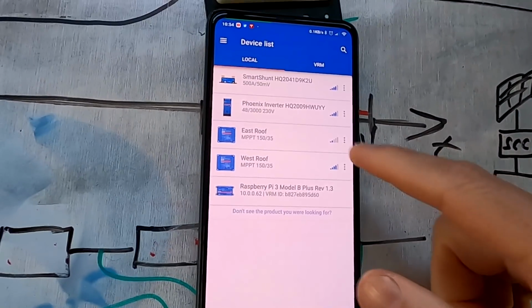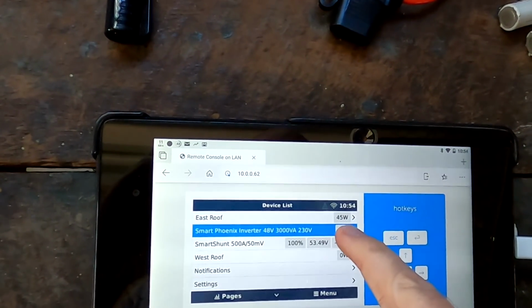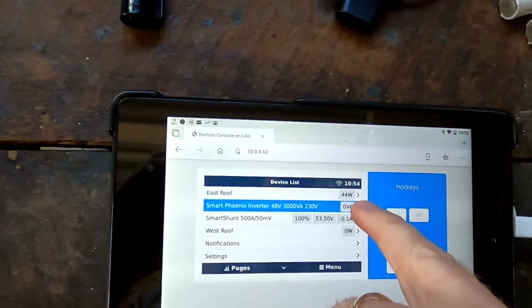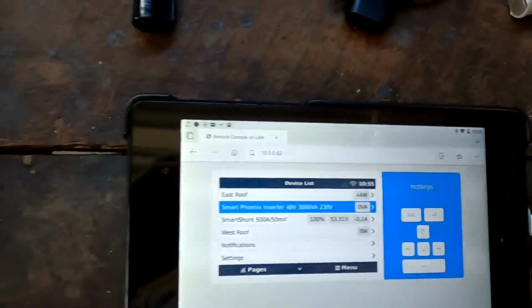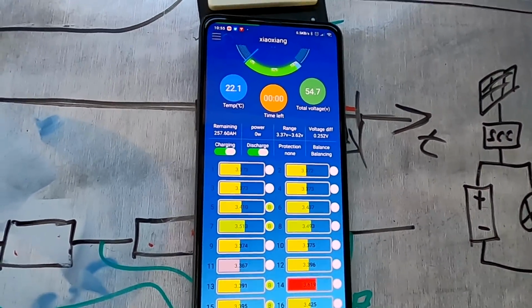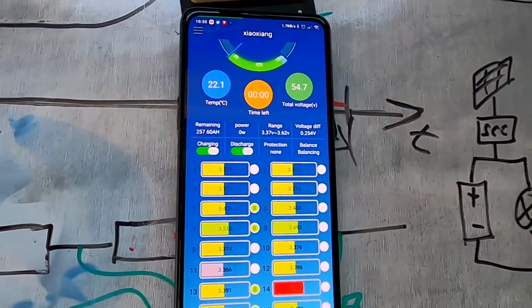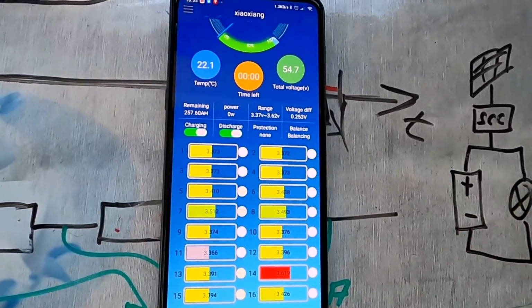Well, we can see the west roof is turned off and the east roof is supplying 45 watts to the system to operate the inverter. And the battery is being discharged by 0.1 amps. Yeah, we can confirm that. And the BMS is doing its job, it's balancing. So it should balance all the cells over 3.35 volts now.